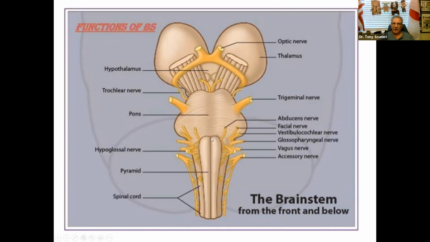And then we have here the pons. The pons area here deals with vital body functions, heart rate, respiration, pulse, right? And then from that, we have the trigeminal nerve and the trochlear nerve. Again, these two nerves deal with different areas of feeling, speech production, things of that nature. And as we go up, we have this area called the thalamus. Thalamic area is right below the brain. It's a very small area here.